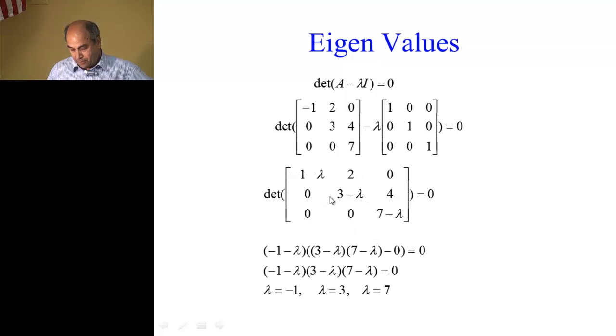And for this one, you remove this column and this row, multiply these to 0, and then for the third one you remove this row and this column, and then take this one to be 0, and so on. So then you will have these, and the roots of these are lambda equal to -1, lambda equal to 3, and lambda equal to 7. It's a pretty simple linear system, and it gives you 3 eigenvalues.